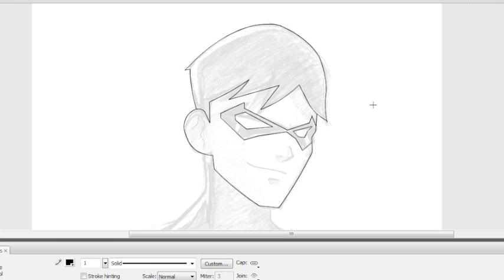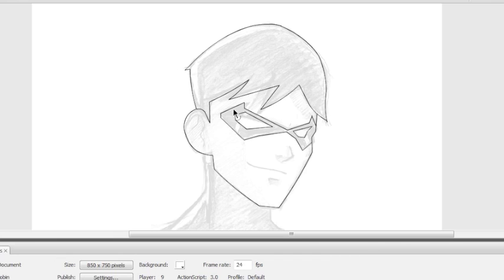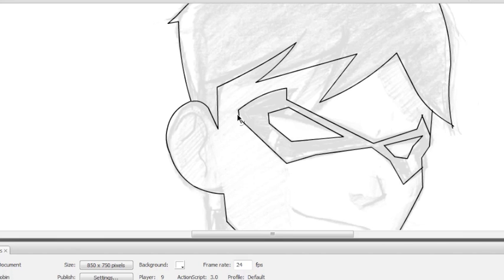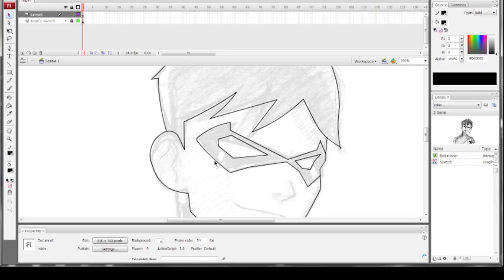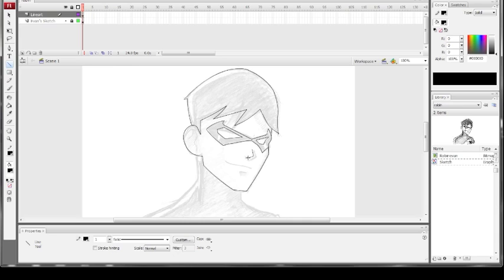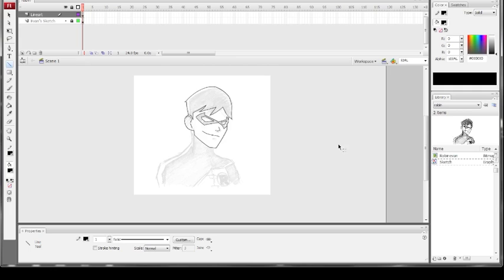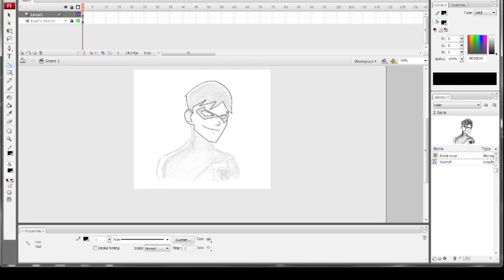So I'm continuing to put down lines and then use the black selection arrow, or V on your keyboard, to adjust those lines. When you hover your cursor over the line you put down, you'll get one of two options. Either you'll see what looks like a corner appear underneath your cursor, or it will be a curved line. When it's a corner, that means you can actually physically move the line around, and when it's a curved line, that means you can add a curve to the line in either direction.